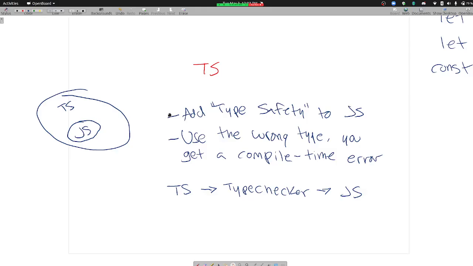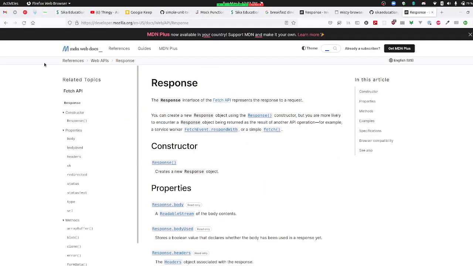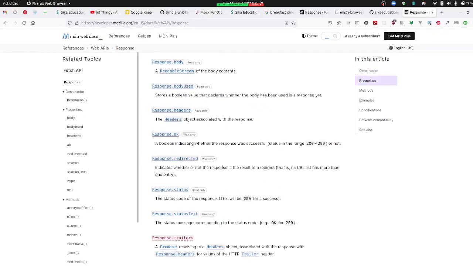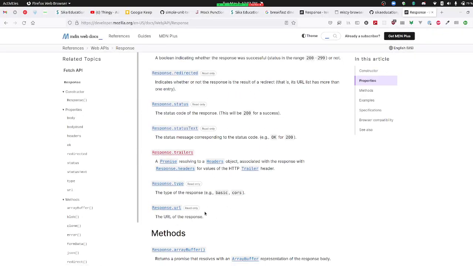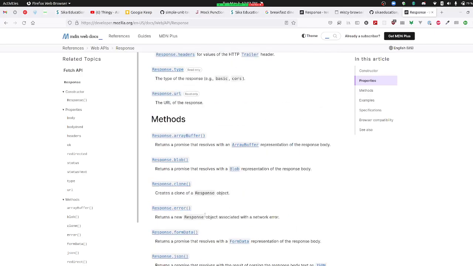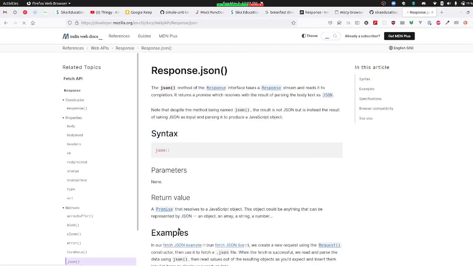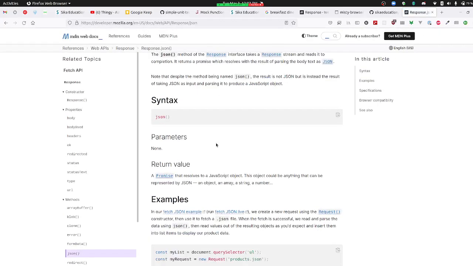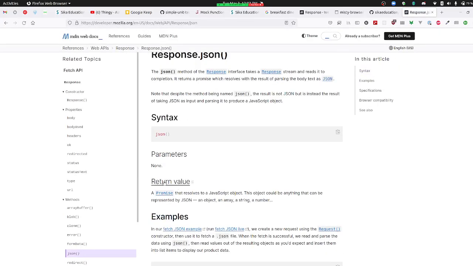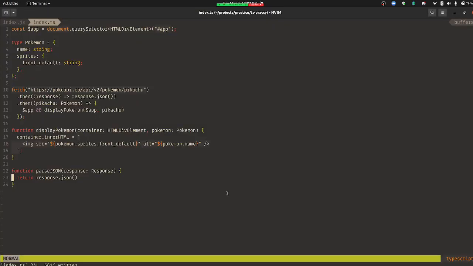All right, so what comes back from response.json? The return value is a promise that resolves to an object. So we could annotate the type on this. The way you annotate the return value of something is after the parentheses for the params.